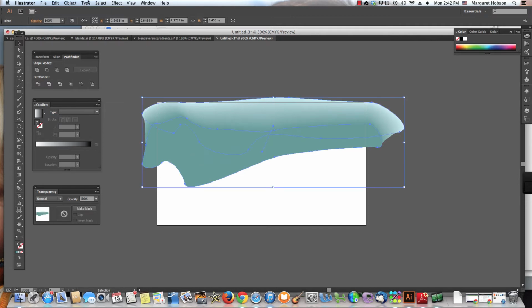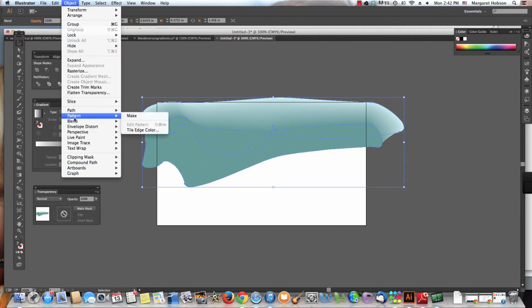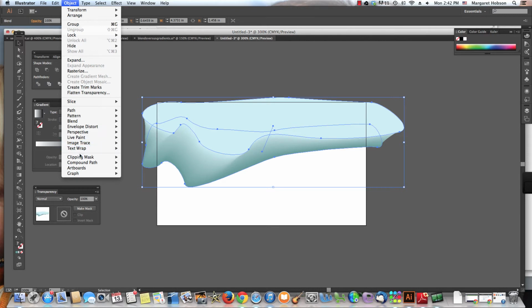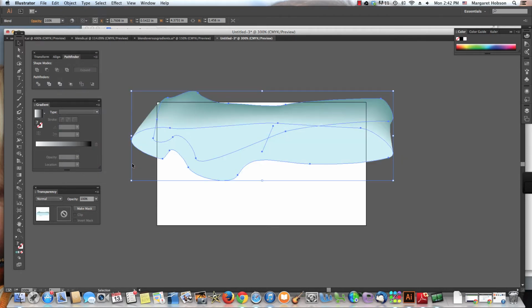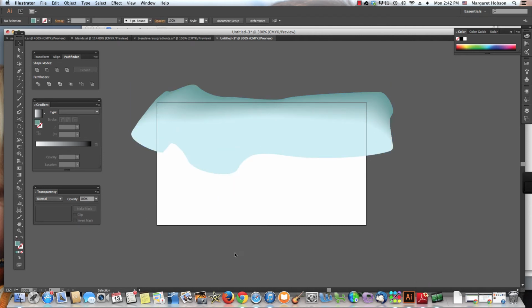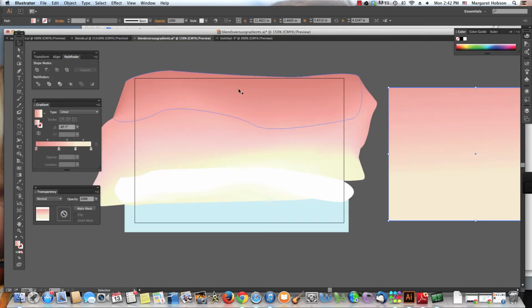I can click onto here, again, coming back in to blend. I could say reverse front to back. Okay, I could come back in here, blend, reverse spine. Okay. All right, so there we have it. We can see we have all of these different options and ways to make this shape work a little bit differently. So I'm going to come on back in here and see what I have.